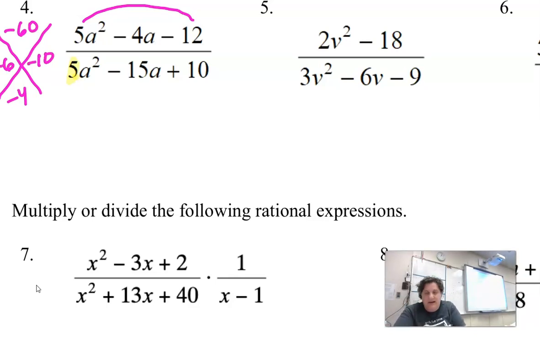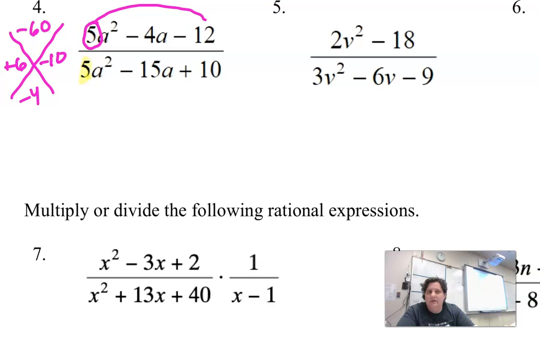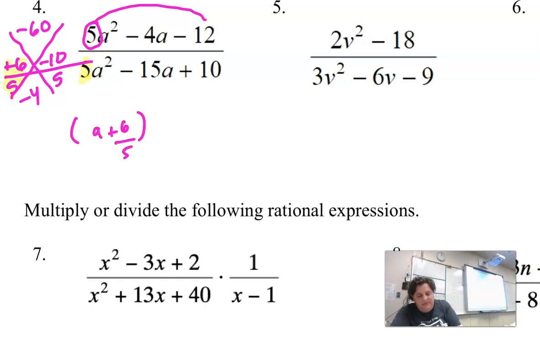Plus, minus. Now, the problem is whenever you do this bottoms up thing, I need to include the 5 in there. So I go divided by 5. Now, look at what happens. 6 over 5 does not divide. So I'm going to go ahead and just write that as a plus 6 over 5, but anything left on the bottom comes up, okay? So that's where that one comes from. That one does divide. 10 over 5 is 2, so that's a minus 2.